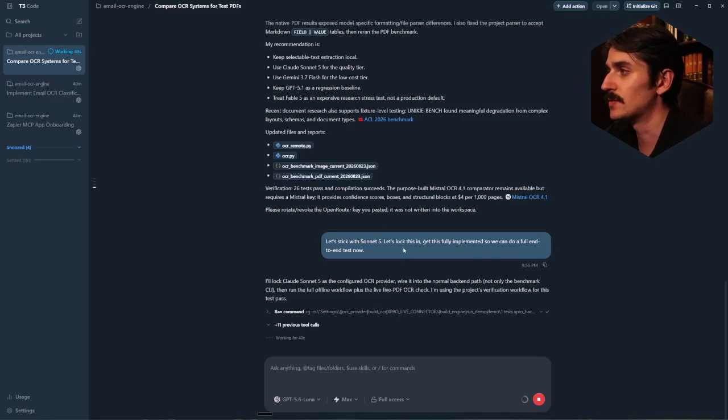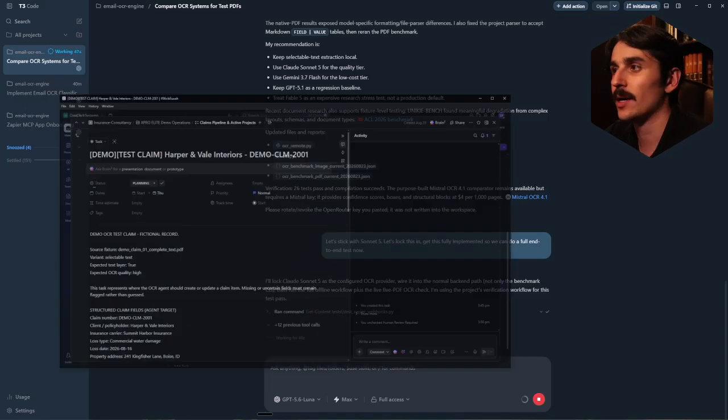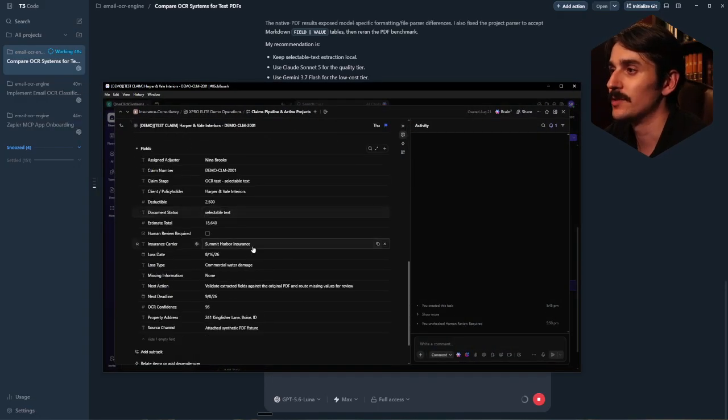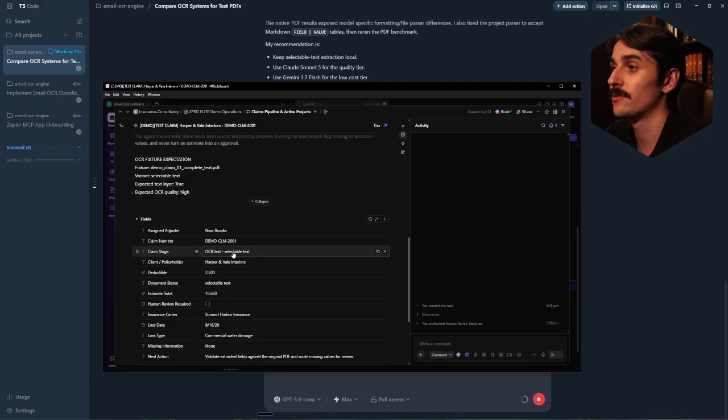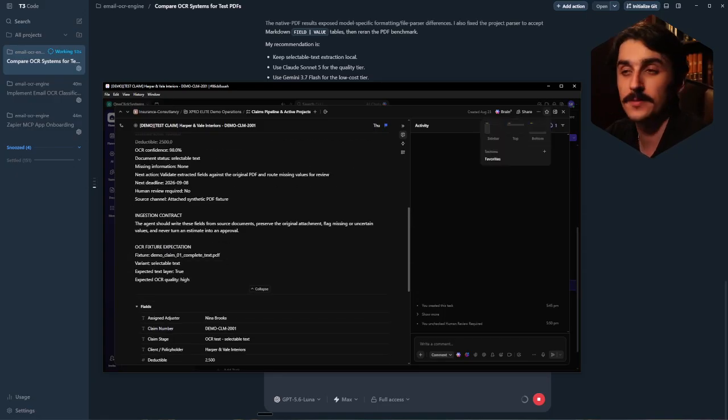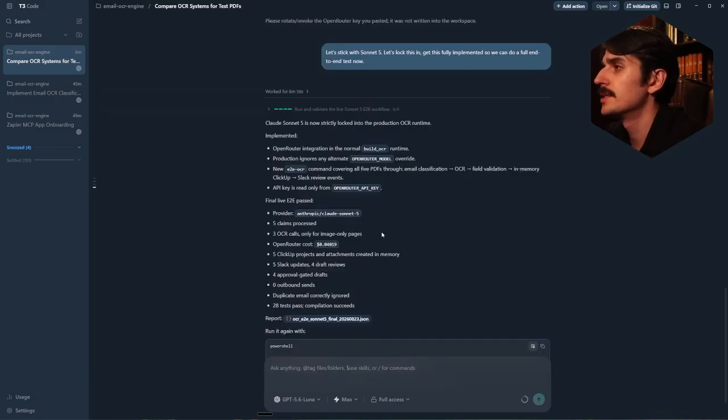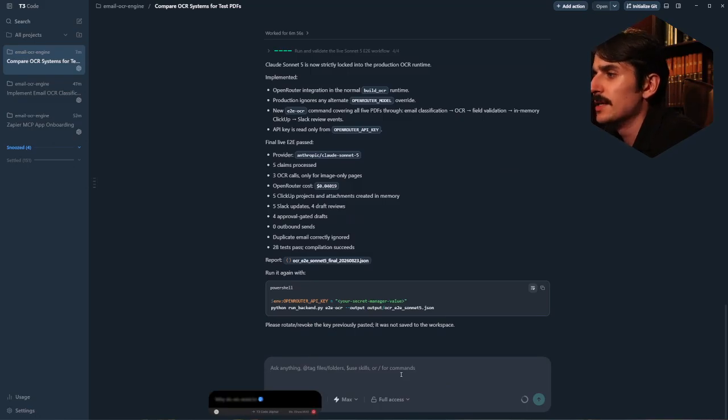We're going to get this fully implemented and do a final end-to-end test, see if the notifications pop up in Slack, and see if ClickUp gets appropriately updated with the information that's grabbed from the PDF. It's fully implemented. We're going to say, why do we need to run that if this is all done on Railway? Do we not want to upload this to Railway based on the key that I sent you previously, put it as a secret in Railway?